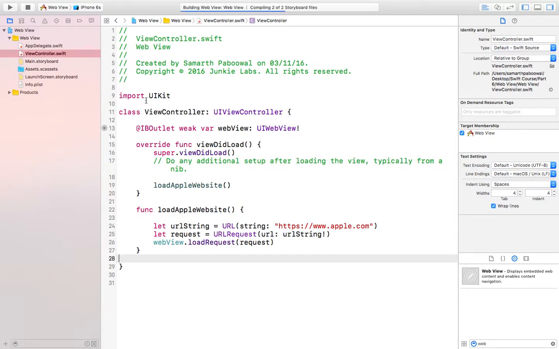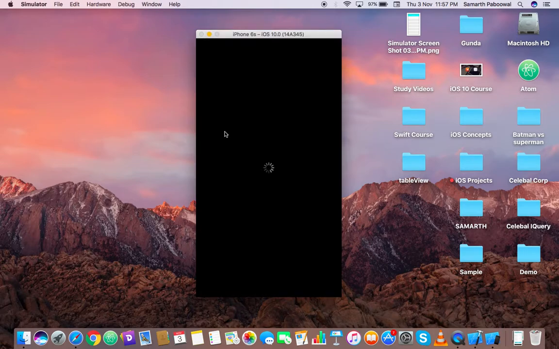Now we will run our app and see whether it's working or not. So let's build this app and see what's happening. It's running, our simulator is starting.